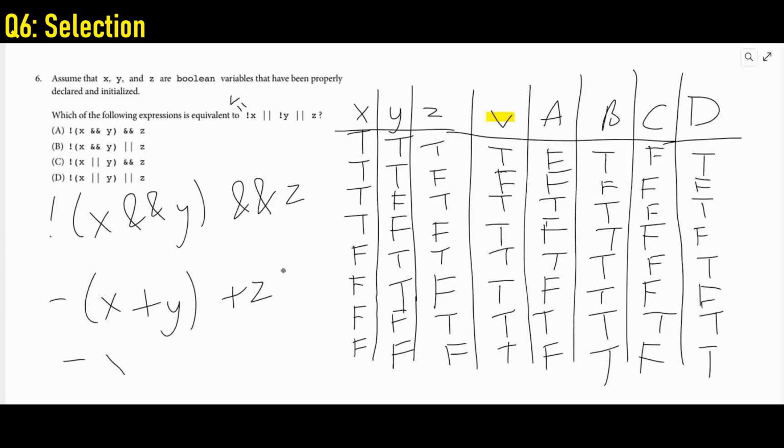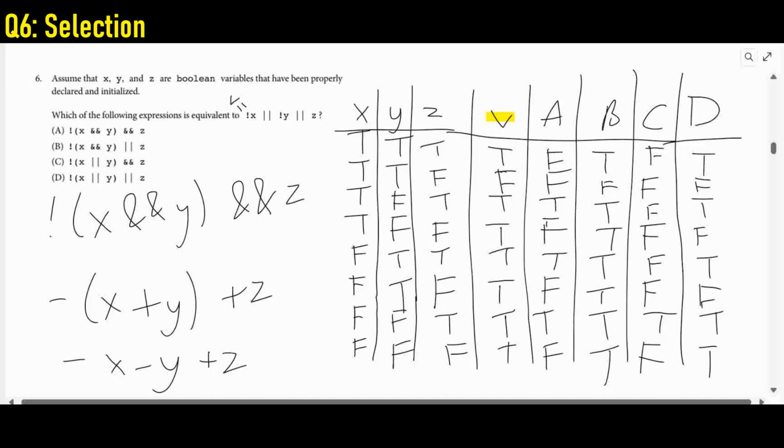And if you recall from, I guess, basic algebra, hopefully you know that the negative sign distributes to both x and y. So this plus sign gets turned into a minus sign, and the plus c isn't affected at all, right? So hopefully you know that from algebra. And so that's essentially what De Morgan's laws is.